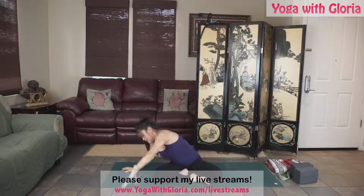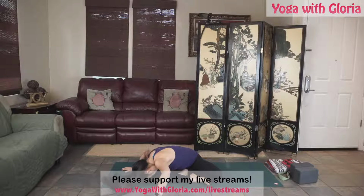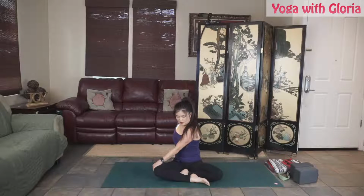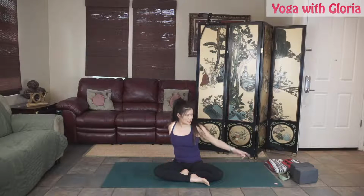Okay, other side here. Just bowing over if you can get the knee to the nose. Lift and Nathan. We're just going to take a little twist in one direction and then in the other direction. If you have a knee strain, take it easy and just listen to your body. Modify when needed and pad up your knee. So it'd be good to get a blanket.